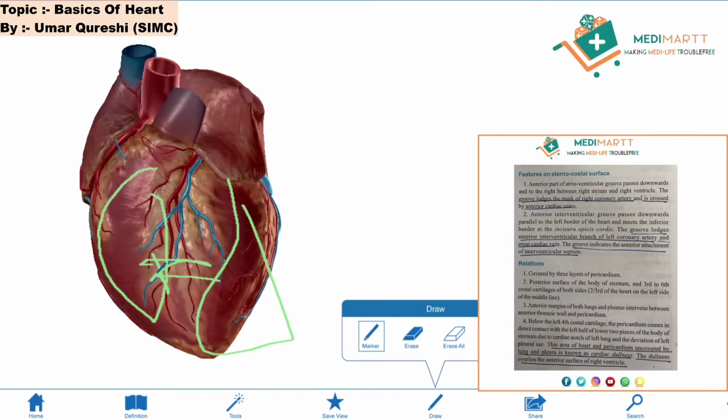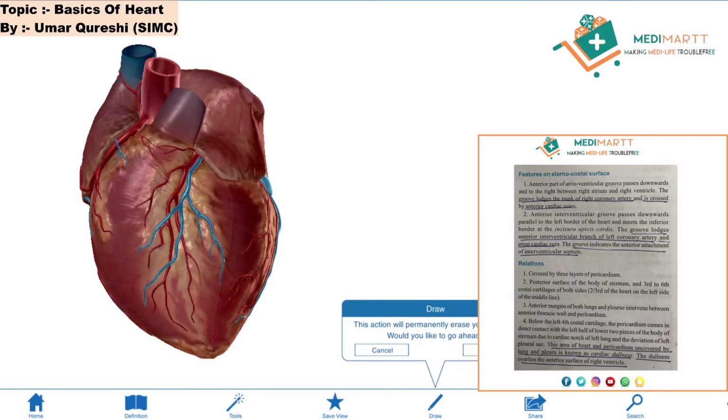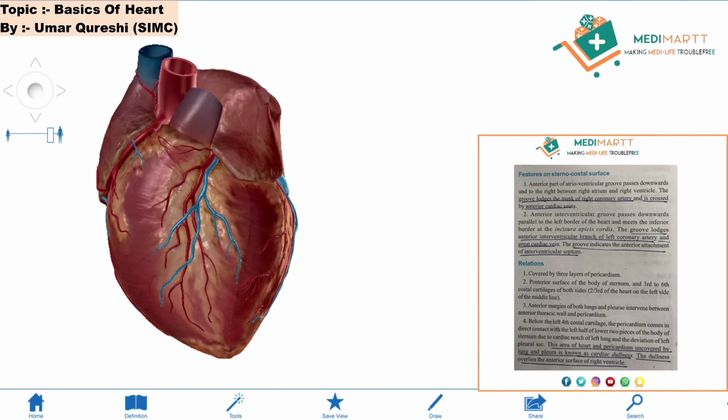So that's the point. This is not that important, just remember the small things, because only those are important for viva. Right now we are discussing the whole lecture, that's why it's not that important. Okay, so that's it for today.